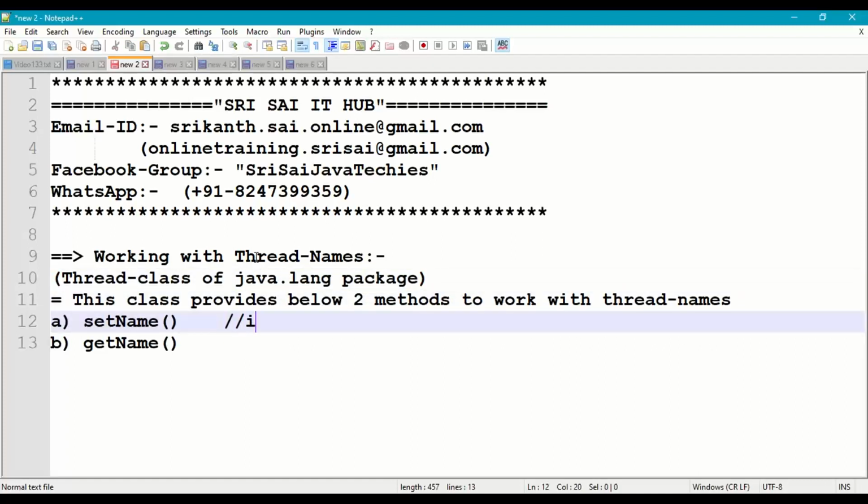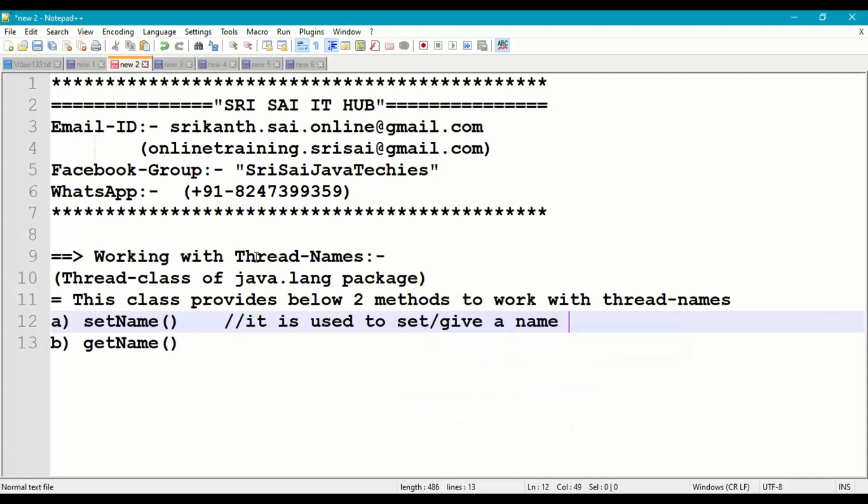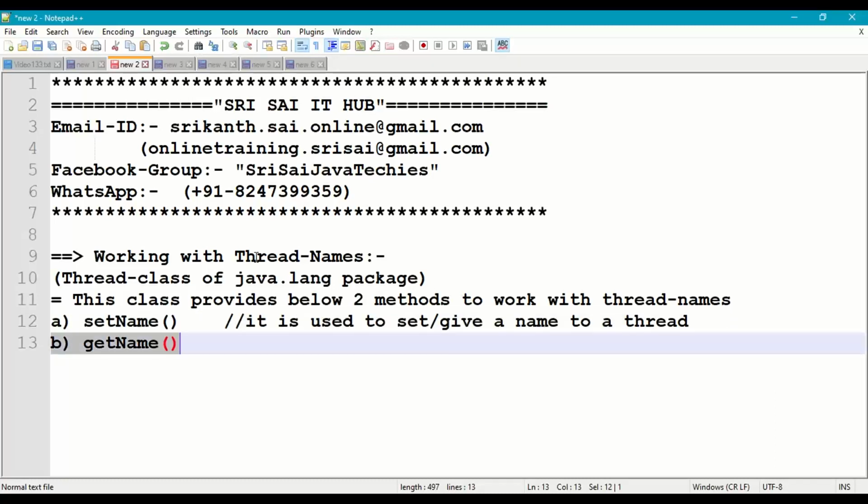The setName method is used to set or give a name to a particular thread. So for a particular thread, we can give our own name. Next, getName. Using the getName method, we can get the name of a particular thread.